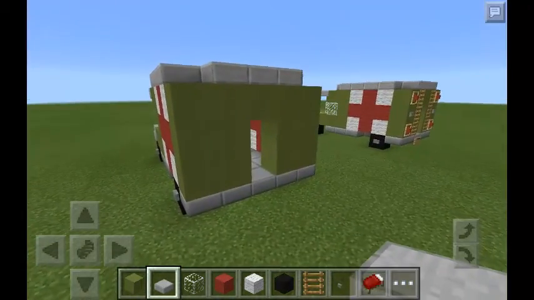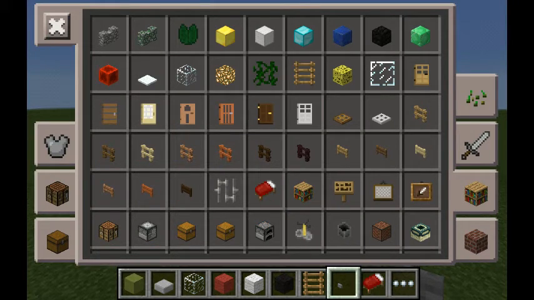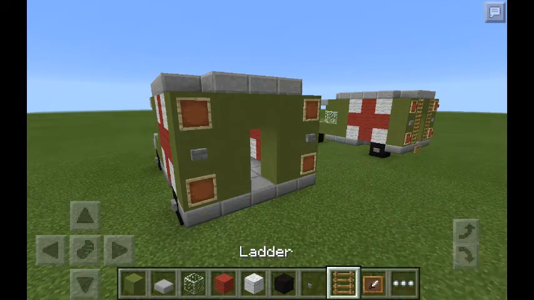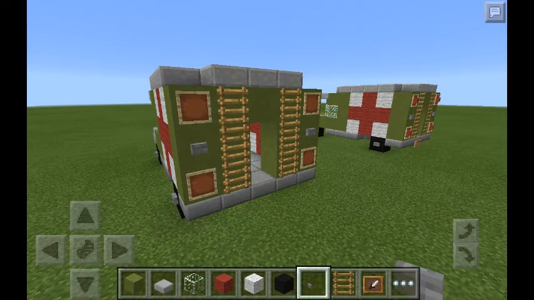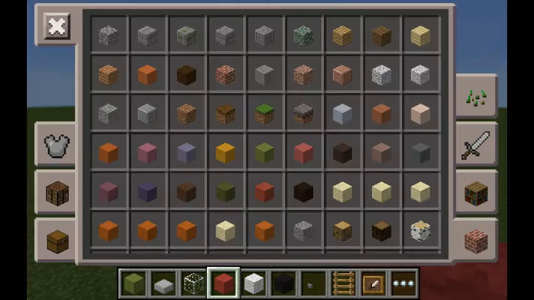Now let's get on to the back. The back, you're going to have one button in the middle on each side. Then you are going to have ladder, okay. Then you're going to have item frames all over right here. Ladders on each side right here. Okay. And then we're going to get our red wools, fill in these, just so it's more.